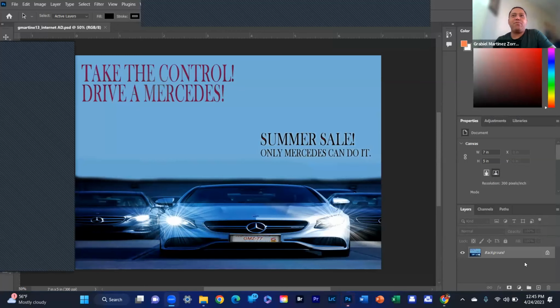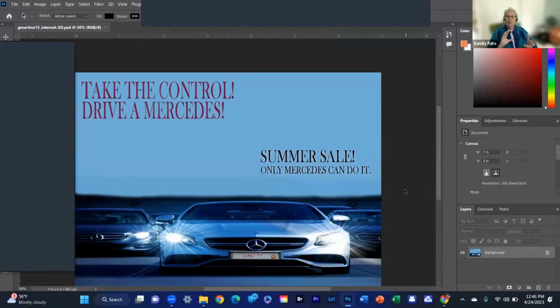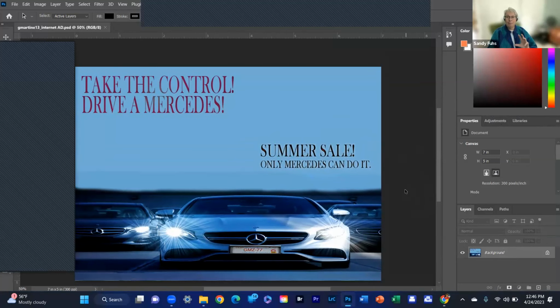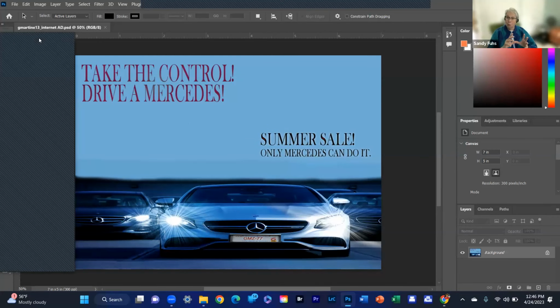Professor, I don't find all the layers. Oh, okay. Now, this is a PSD. That's surprising. At some point you would have saved your PSD as a JPEG or PNG because it was for a web ad, and that needs to be flattened.